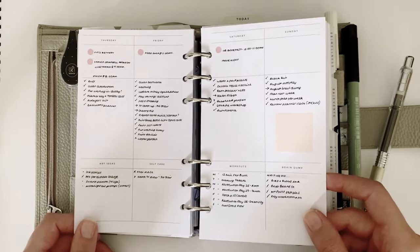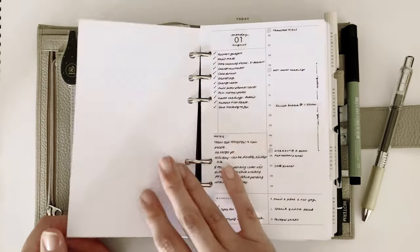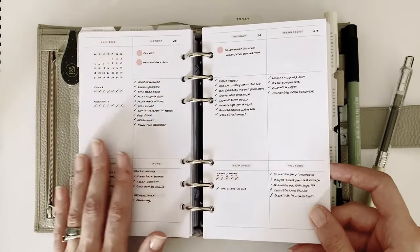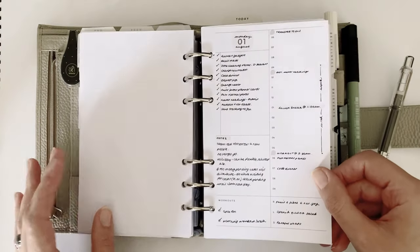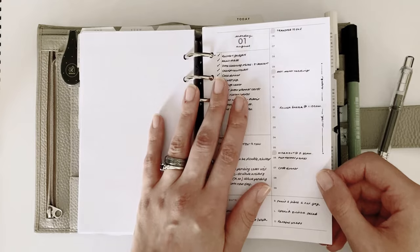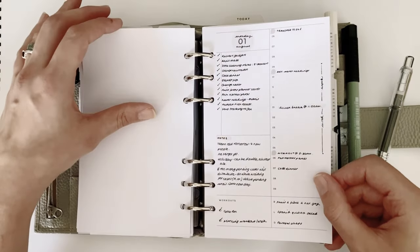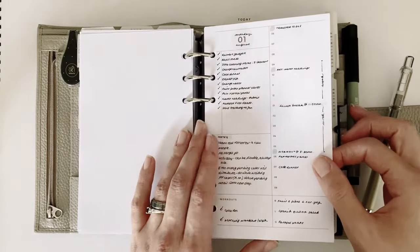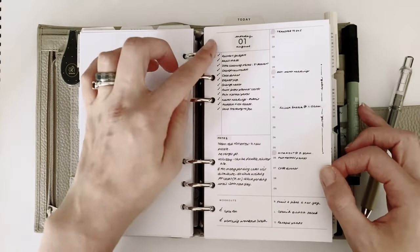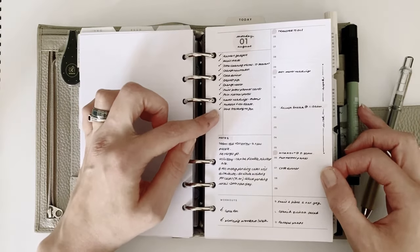It's just nice to try something different. But I thought that was a really great design by Juliet Plan to Create. And then I designed these dailies, which I've been in since the beginning of August, which is hopefully not a lie. So yeah, I've got my to-dos here.